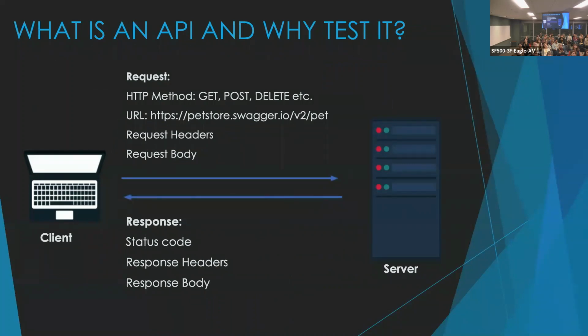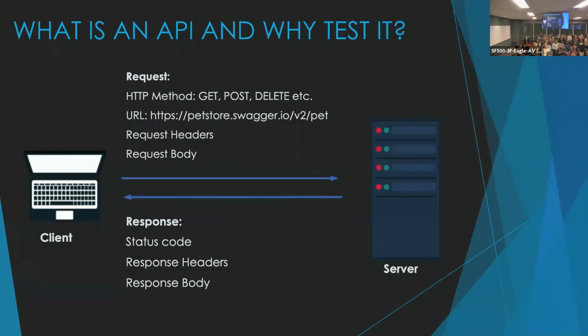We are going to be talking about REST today, and an average REST API call will look something like this. In order to make an API call, you will need to make a request. You obviously have to provide some HTTP methods such as get, post, update, patch, whatever. You send it to a certain endpoint, and the server will be listening to that endpoint and everything that's coming that way.